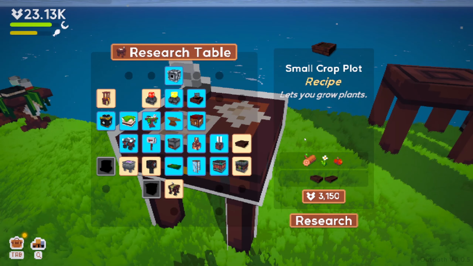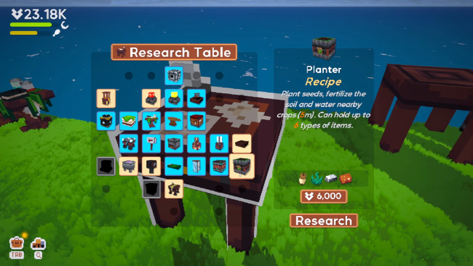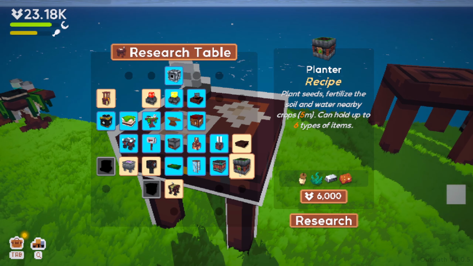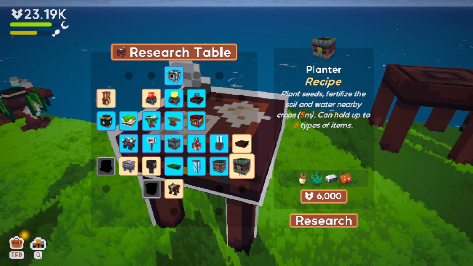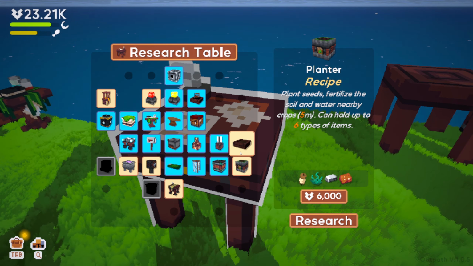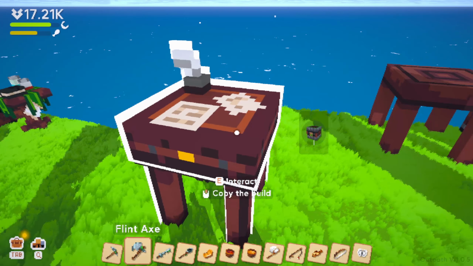What do we got here? Small crop recipe. Planter. Plant seeds, fertilizes the soil and waters nearby crops. Okay, I think I want that before we do this. Otherwise, there's no point, because then I have to run around and water that stuff by hand. And I don't want to do that.